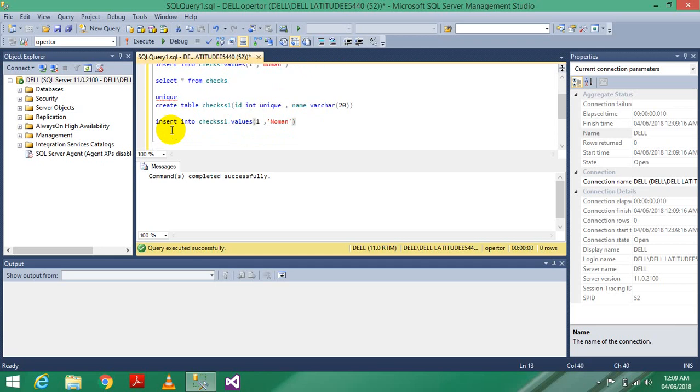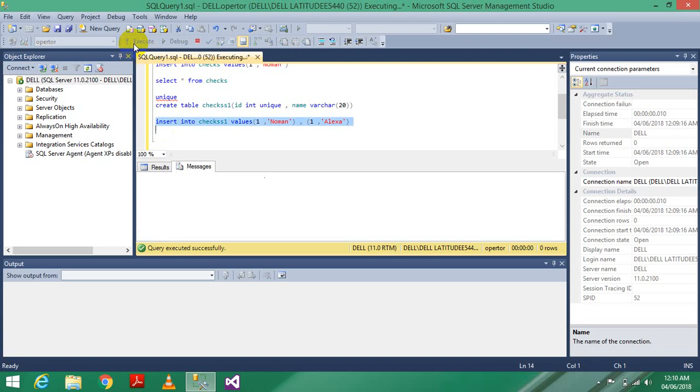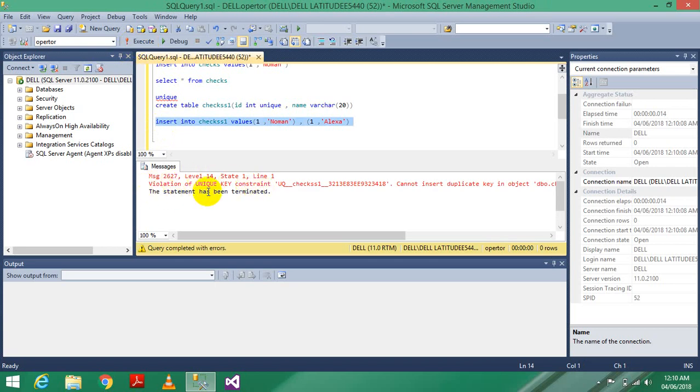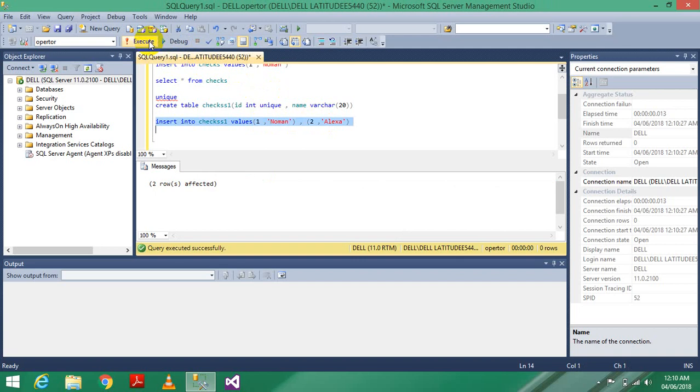So if I put another row here and I give the same ID but only change the name, look what the output is while executing this line. Look, there's an error. It is saying that you used the unique keyword, that means duplication of ID is not allowed, it should be one time. So just use a different ID here too and execute. Now the row has been affected.